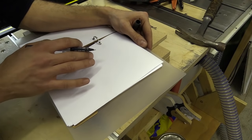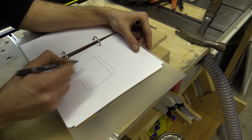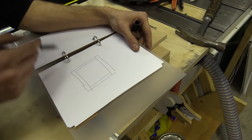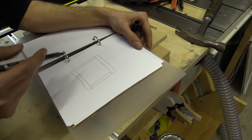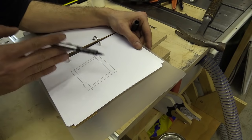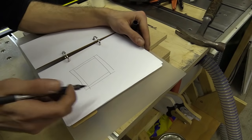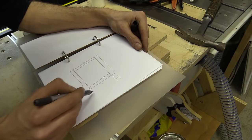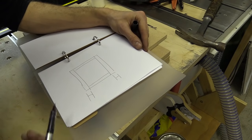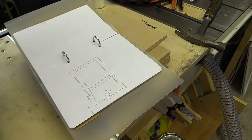There is a method to putting together a plinth. Looking from the top, two sides are the same and the other two sides are the same. When you're doing your cuts — whether on a large bandsaw, table saw or panel saw — you want to batch your cuts. Don't move the fence between cuts so you minimise the chance of error. The reason is to reduce errors and get a square plinth or box. Students often forget to subtract the thickness of the material from the overall size they want. So if the plinth is meant to be 220mm and the material is 12mm each side, you're going to get 196mm.